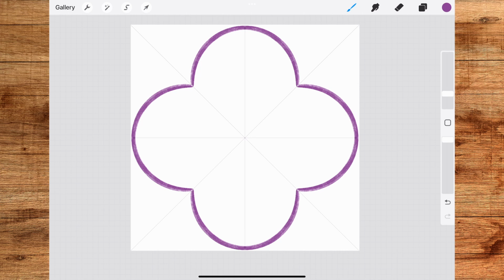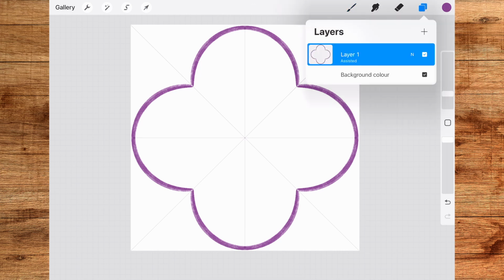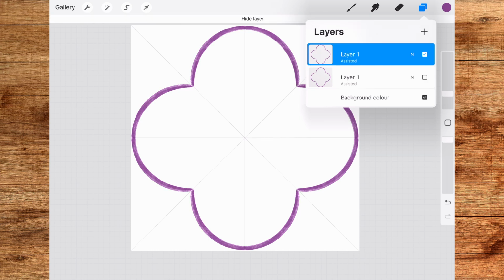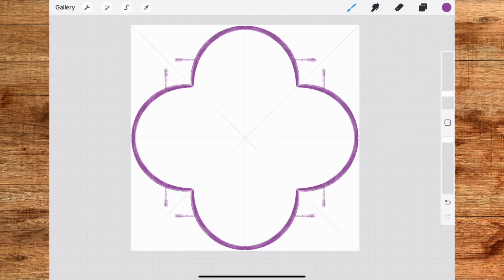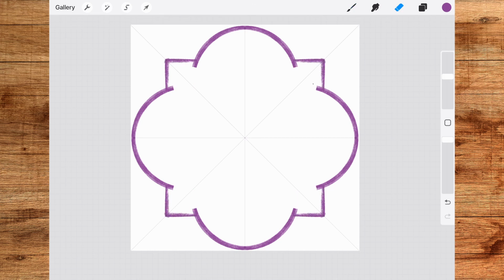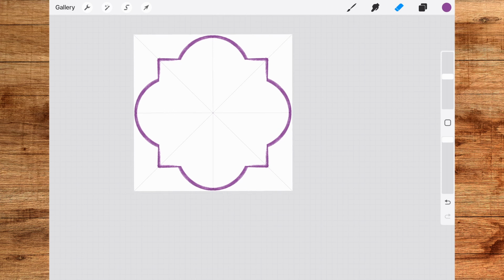Now we can also make another variation of this shape, and to do that, first duplicate this template once and make the original invisible. Then start drawing a line from the middle of the arc towards the diagonal guide like I'm doing here. And now erase the portion of the arc that is below the lines you just created, and you'll get a variation of the quatrefoil layout. You can use any of these templates. I'll give the links to download these templates for free in the description below this video.